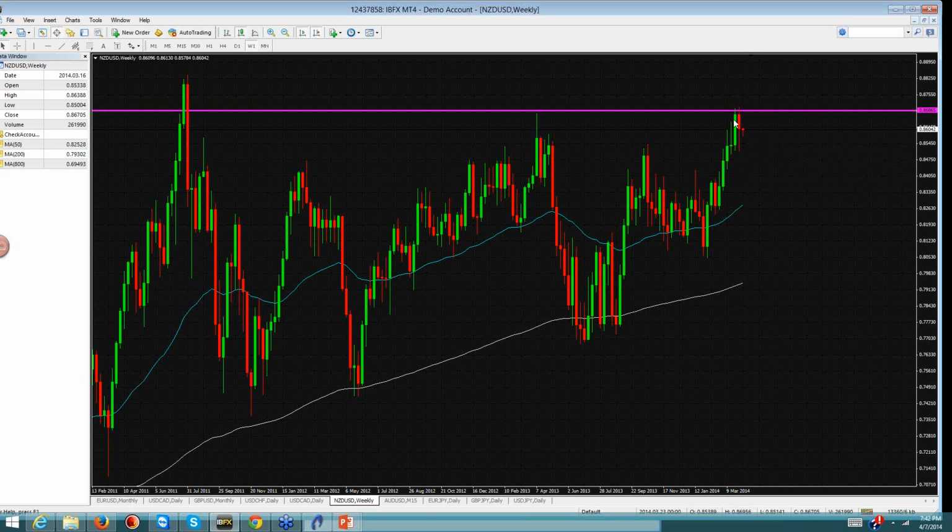So here's what we're looking for. We may see a retest at 86.86 here on the New Zealand dollar, and then potentially a drop. That would be, in a perfect world, what it would look like, because that's what's happened previously at these levels. Of course, we don't know what's going to happen, not quite yet, but it would look a little something like this.